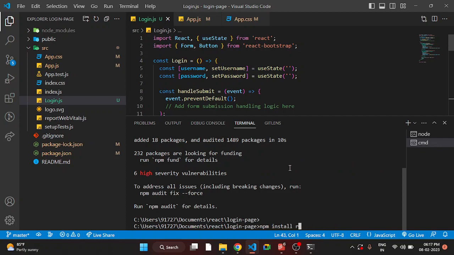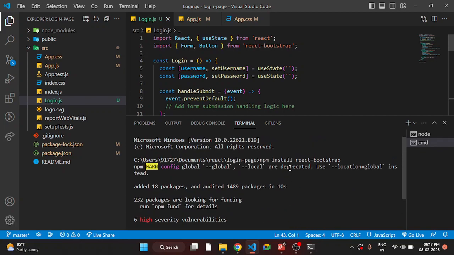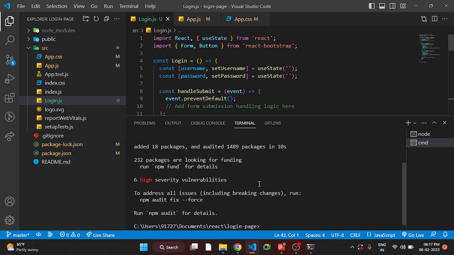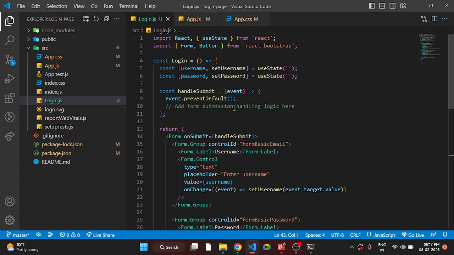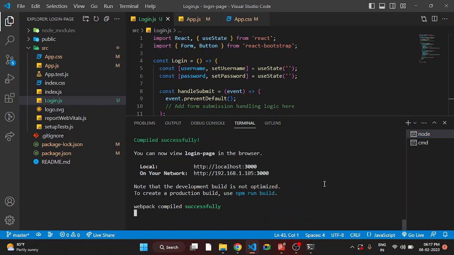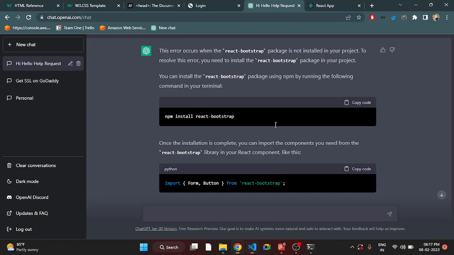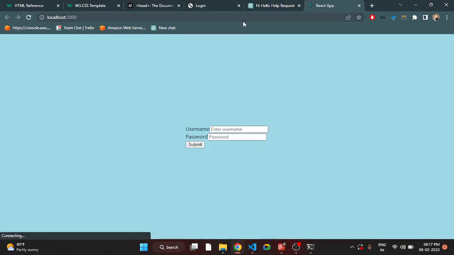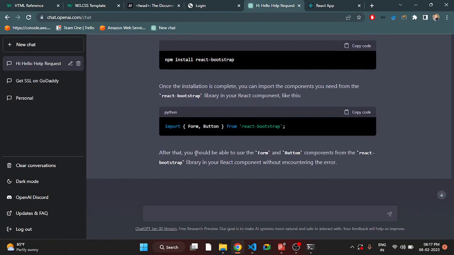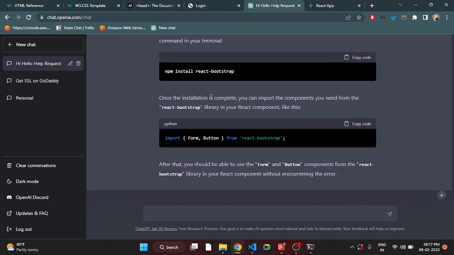Okay, so we have installed the package. Let's try to reload our application. Okay, it's working.